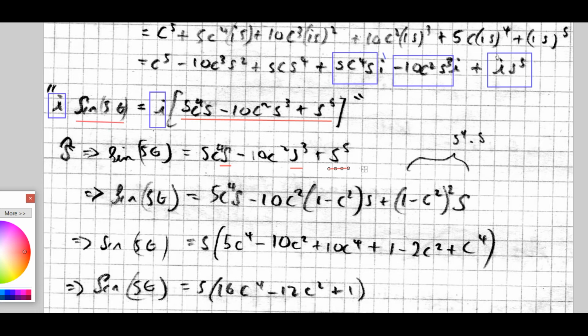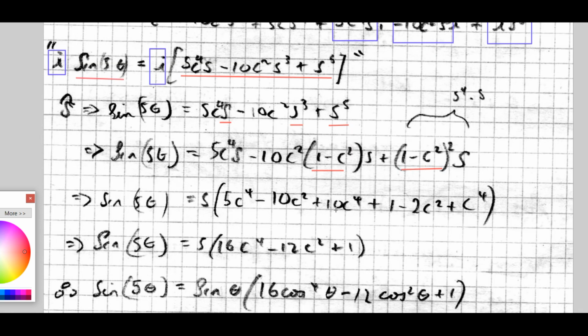And as a result, sine phi theta is equal to 5 cos 4 s. I'm keeping that. There's one sine theta in here, but I'm going to get rid of 2 of the sines and put in 1 minus cos squared theta. And I'm going to get rid of 4 of the sine thetas and put in 1 minus cos squared theta squared. This then allows me to factorize out sine from all 3 of them, leaving me with this.